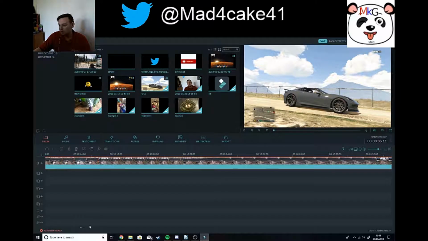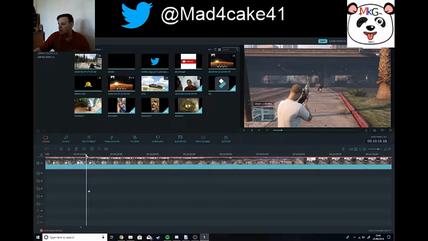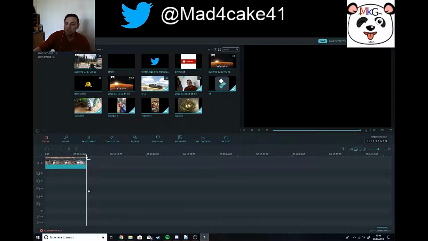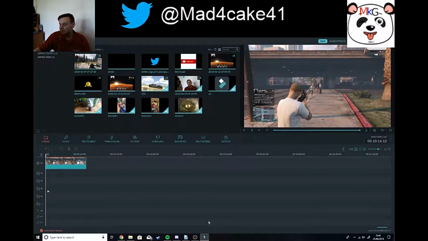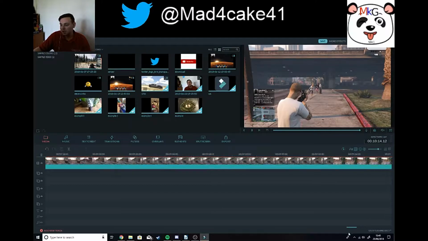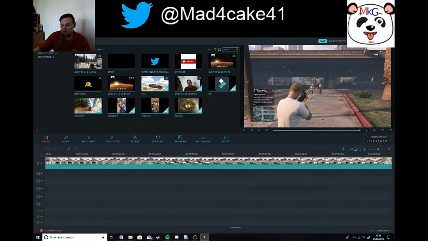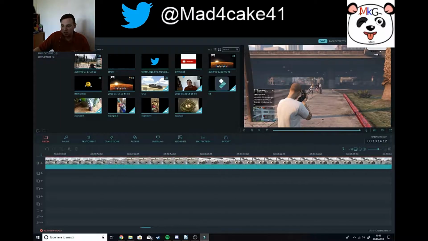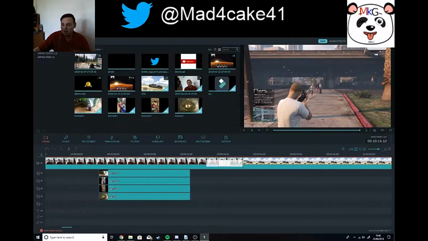So if I cut it here, there we go. I'm going to cut it here by using this scissor thing, and then you click on this side and you just go del for delete, or you can press this little trash can. Sorry, Americanism. That little rubbish bin. Okay, so it's still pretty long actually, but that's fine. It is completely fine.